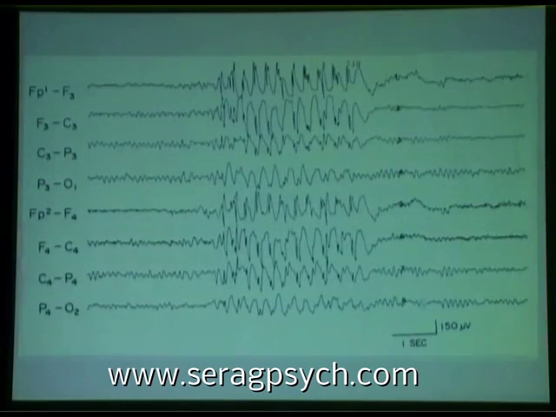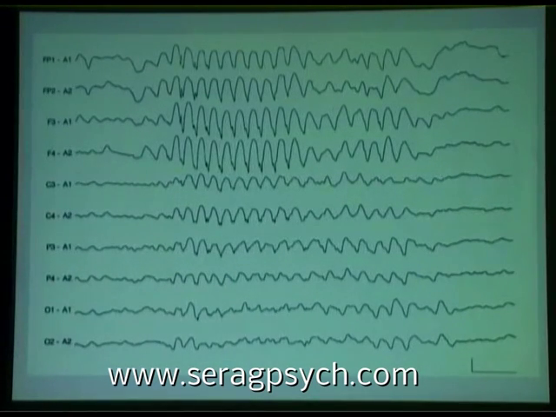Next, please. And I've shown you this before, these 4 hertz spike waves that you see in juvenile myoclonic epilepsy. Sometimes patients with juvenile myoclonic epilepsy have absence attacks, and probably there is a tiny absence going on there. This is 1 second in length, so this is about 3.5 to 4 seconds. Next, please.